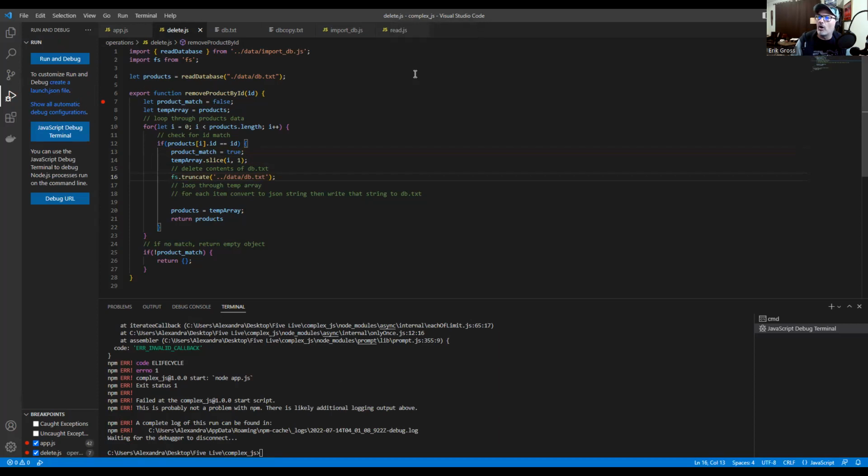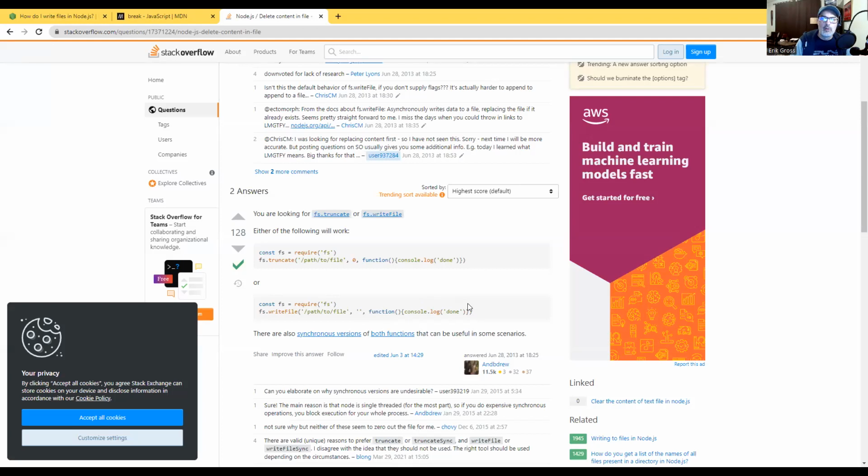It is just odd that I'm not throwing that error on mine, but it wants a callback. Now, we haven't talked about callbacks a lot, but it's essentially what function are we going to execute once we're done with the truncate. And you want to put it as the second parameter on truncate. Go ahead and go to the syntax example you found on the web for truncate. Okay. See that function console.log? Yeah.